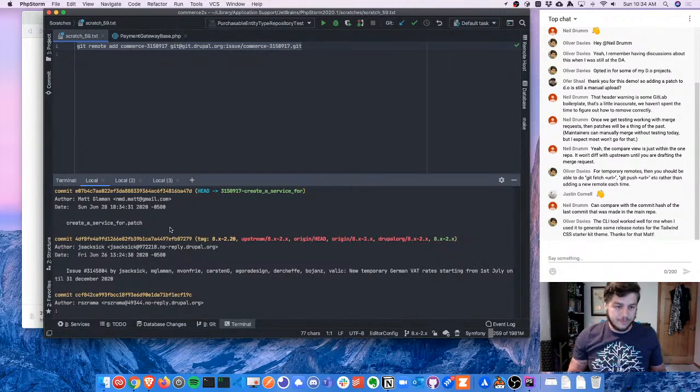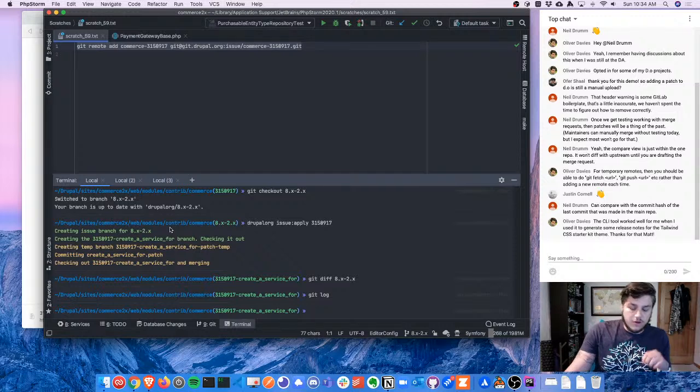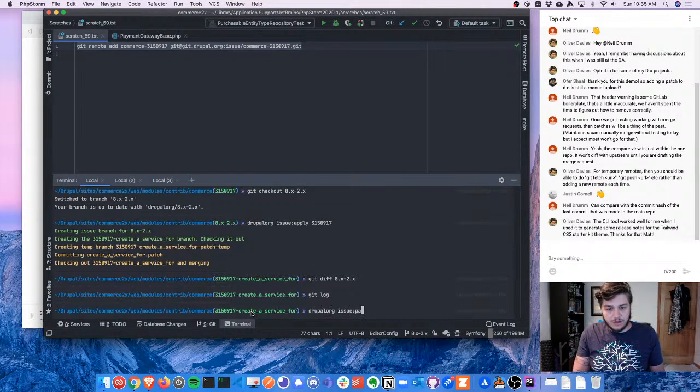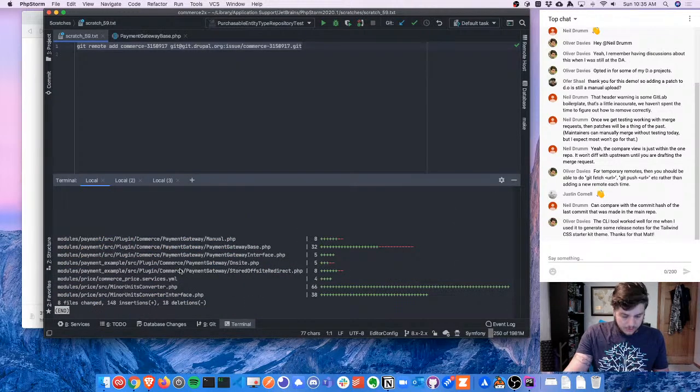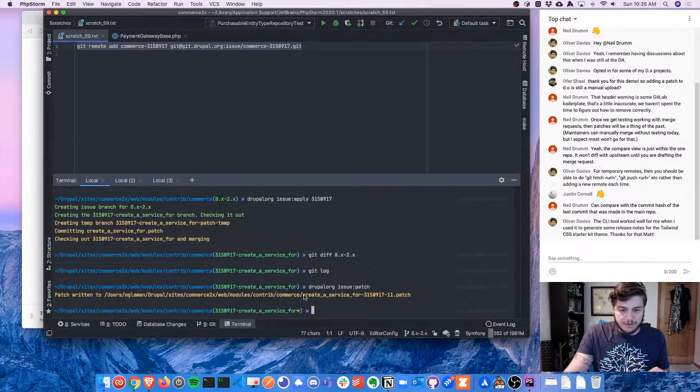So what I would love to do is have support where this then takes the known issue fork, adds it as a remote, and checks out the issue branch. So that way you can do this along the way. Because again, when I type issue patch here, it creates the patch for me and it does the naming for you. So that way you don't have to think about comment numbers and all that. So I'll see what I can do to get the CLI tool I wrote to help maintainers and contributors be able to work with issue forks along the way.